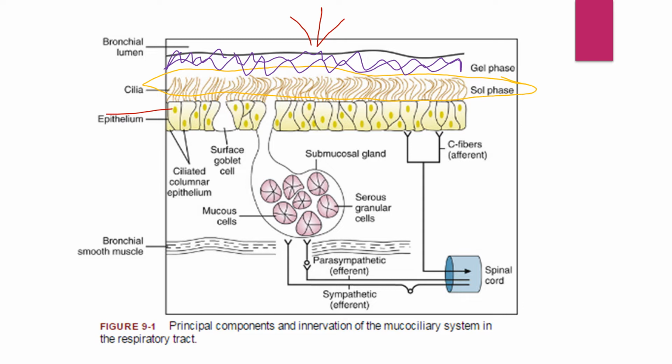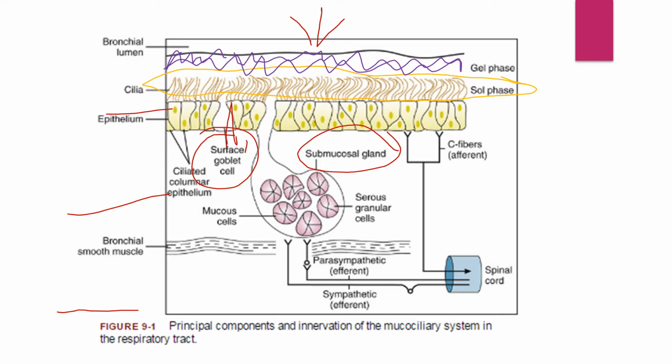Your lamina propria, which includes your bronchial smooth muscle, and then outside, and not in this picture, is going to be your cartilaginous layer. So here you see the goblet cells. This is the goblet cells here, and your submucosal glands. Both of those create the mucus. They're both creating that mucus that we're looking at here.